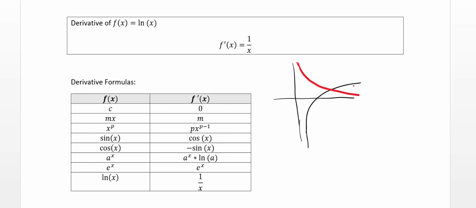Now, in addition to just adding these formulas to this chart, you should also know that the other rules also apply for these new derivatives. The constant multiple rule will apply. If we multiply a constant times one of our functions, then that constant will multiply the derivative. Also, the sum and difference rule applies. If we have functions added or subtracted, we can still take the derivative of each term if some of those are exponential or logarithmic. And finally, the second derivative process is also the same. To get the second derivative of an exponential or logarithmic function, we'll take the first derivative and then use the same rules to take a second derivative on the first derivative.